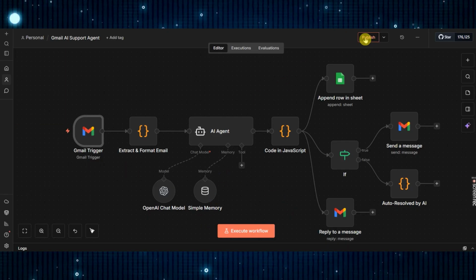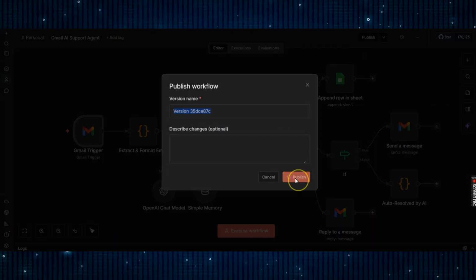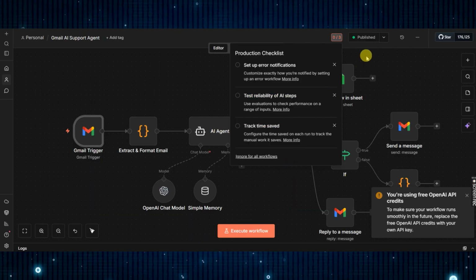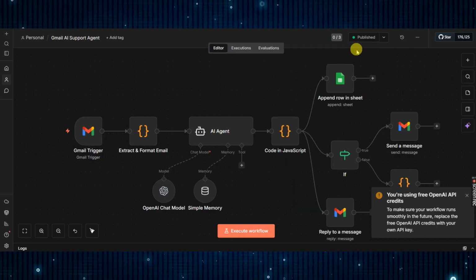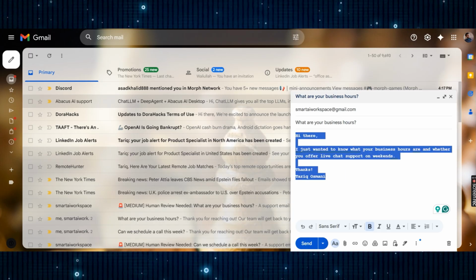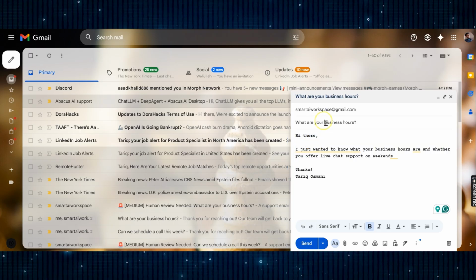Okay, moment of truth: let's activate the workflow and run a real end-to-end test. Click the toggle in the top right to set the workflow active. Now open a separate Gmail account and send this exact test email. Test AAL. Subject: what are your business hours? Body: hi there, I wanted to know your business hours and if you have live chat on weekends. Thanks, Sarah. This is a simple general question. The AI should categorize it as general, priority low, sentiment positive, needs human false, so it auto resolves with no human involved at all. Now watch the n8n execution panel.